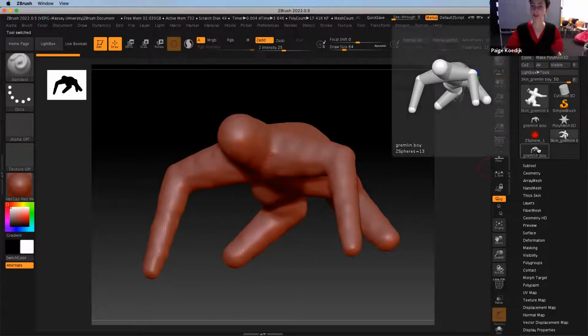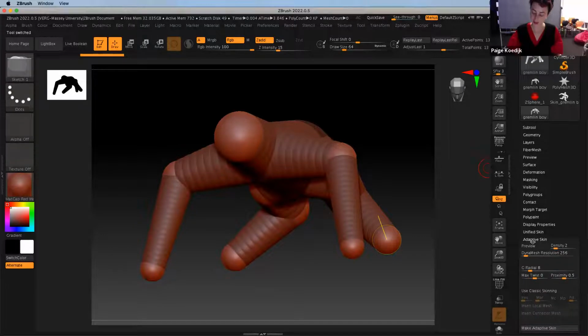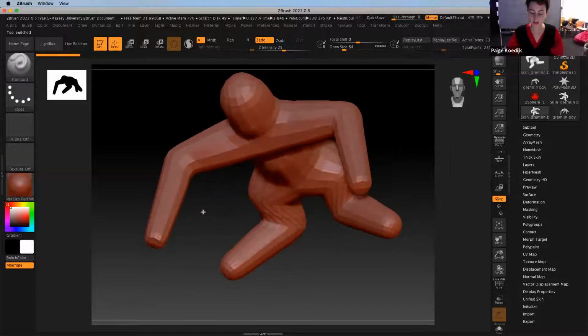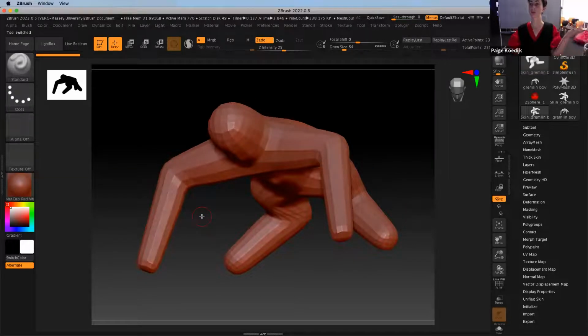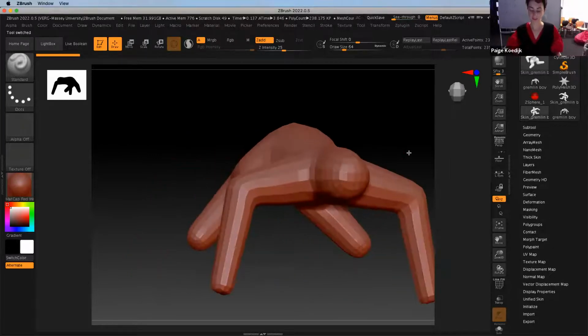The other one, which is most people's preferred one, because it creates some nice geometry, is to use adaptive skin. So if I go to adaptive skin, you can go make, and it'll make a new tool up here in our little tool set. And it's this one here with the same look as our preview. Remember, if we press A, you can see that preview. So that previews your adaptive skin.